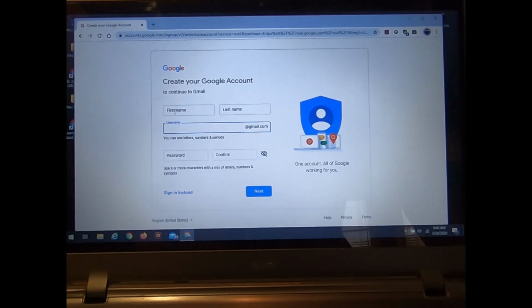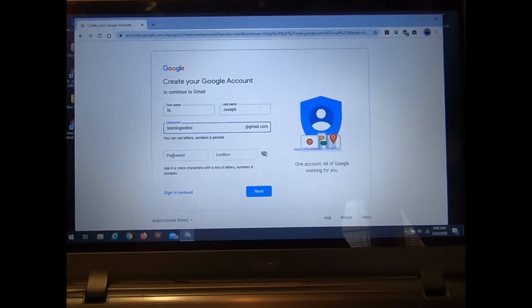Once you have done this, I'm going to create a generic one for us to use here. And we're going to call this Learning Online.